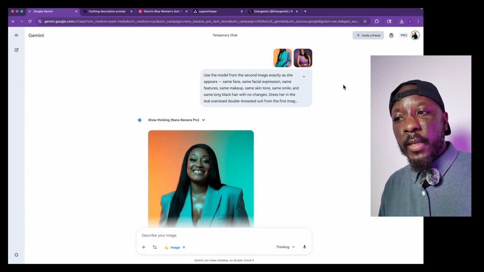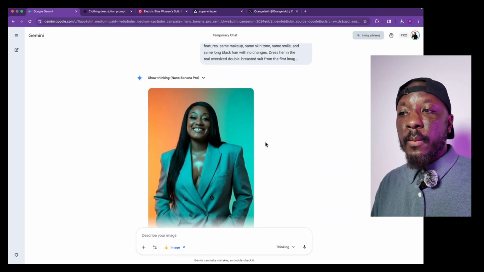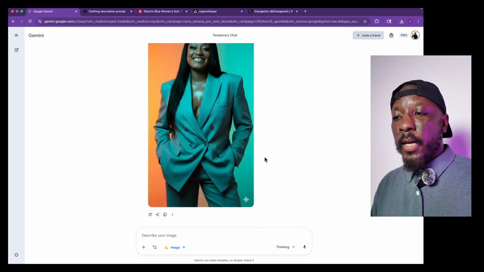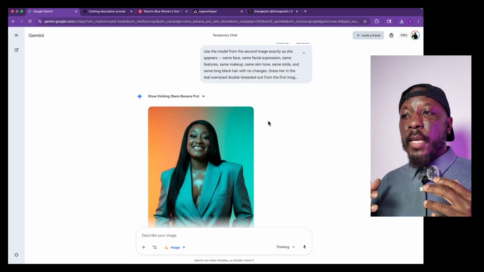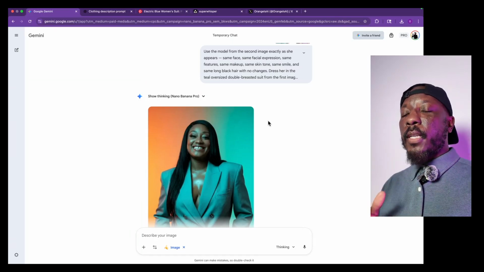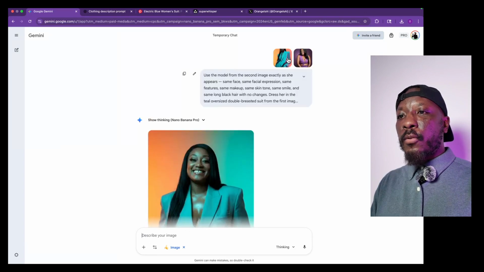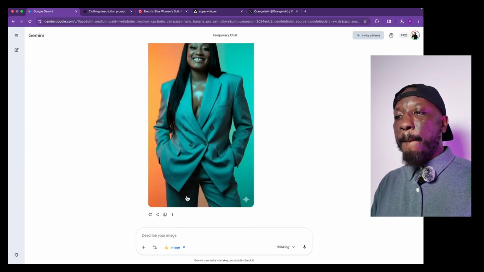The image of the person, it looks like her, but it doesn't look exactly like her. And I think that's something we are going to have to run into when it comes to Nano Banana, or AI images in general. It can be consistent, but it's not always 100%. I got the pose because she has her hands in her pocket, so I'll go with that.